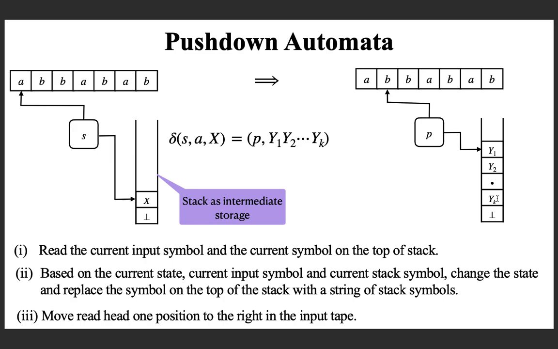So compared to the finite state automaton, in the left-hand side of the transition function definition, one more component is there. It depends not only on the current state and the current input symbol, but also on the current symbol on the top of stack. And what is the right-hand side? In the case of a finite state automaton, just the next state. Here it is the next state and also the string that is going to replace the top of stack symbol. Remember, always the top of stack symbol is going to be removed. If you want to retain it, you can write X here.